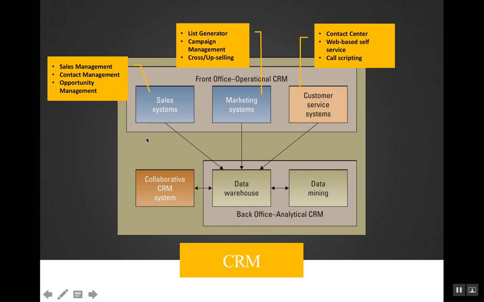Right. So this is all the front end stuff that's part of a CRM system. On the back end, the big things we have here are the analytics, gathering the information that is coming from all of these different areas into a central data repository, and then being able to have tools: collaborative CRM systems, data mining, data warehousing, reporting, analytics. This is where things like big data would come into play, being able to take large chunks of this information at a very detailed level, putting it into a data warehouse, and then being able to analyze it. All right. So this is all part of the capabilities that a modern CRM system has.